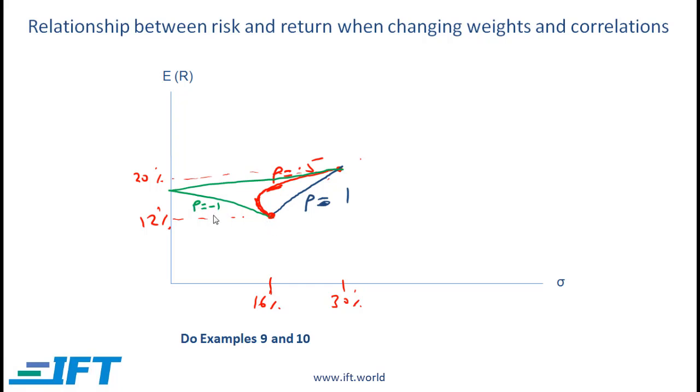With a correlation of -1, which is ideal from a diversification point, you can actually find a certain weight of X and Y such that risk can be eliminated. In level 3, we solve for those weightages. If you are good with algebra, you can do that over here also, but strictly speaking, that is not necessary at level 1. The basic point is that as the correlation becomes less, the diversification benefit increases. The maximum diversification benefit is if the correlation is as low as possible, which would be -1.